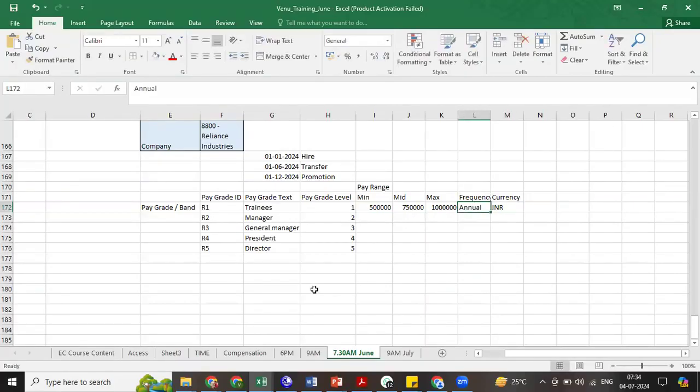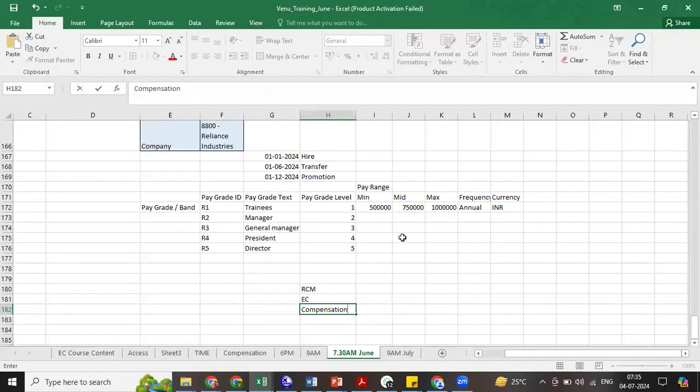And where do we use these salary ranges? Salary ranges are first used in RCM, recruiting management. Secondly, they're used while hiring the employees, in EC, Employee Central. Third, we use it in the compensation module. When you do the salary revisions, you should look at the employee's salary range, and then how much can be paid to the employee. For each employee, we should see what is the salary range and see what is the amount that is to be paid to the employee.